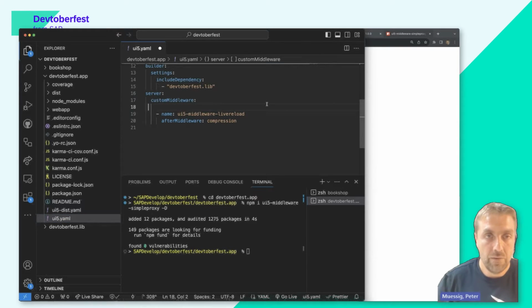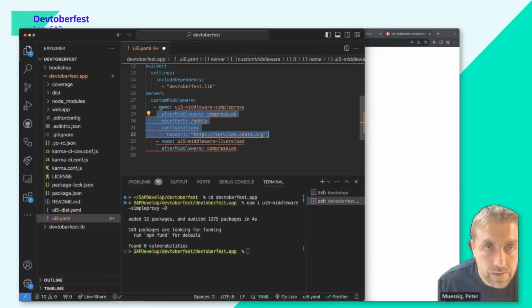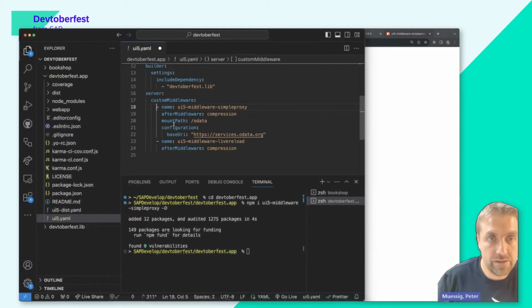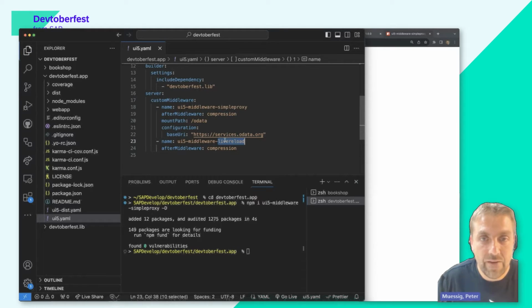And now we put it here up front of the UI5 middleware live reload. Somehow the indentation is a bit weird. Indentation is really important when it comes to YAML. And it's really important also that the live reload is at the end, because from a processing order, if everything is put then into compression, then the last one added to the compression will be sorted in the beginning.